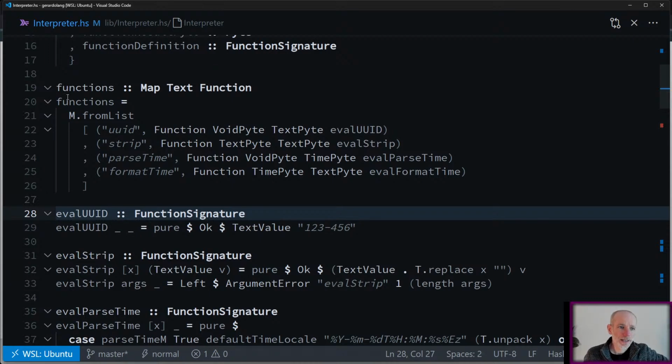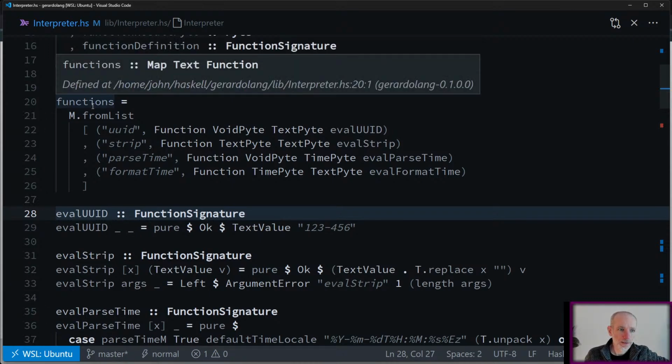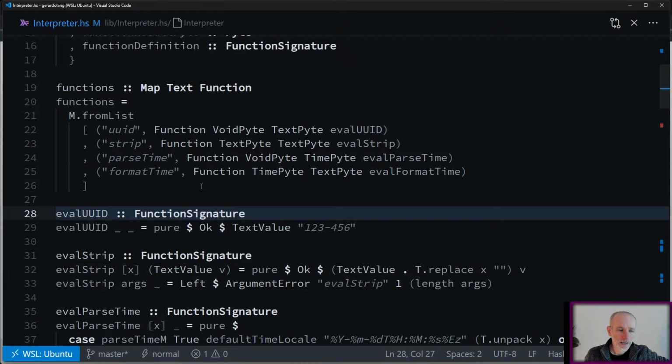What I'm thinking is we can take this list of functions and add to it. Sounds tricky. Oh, maybe it's not so bad.